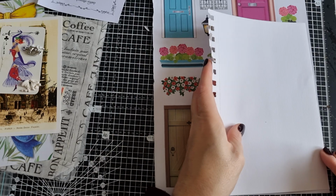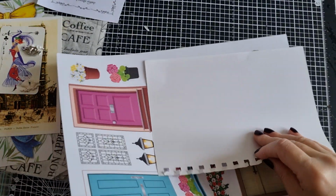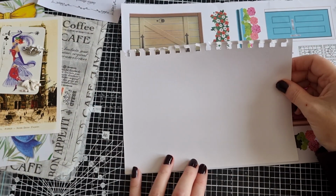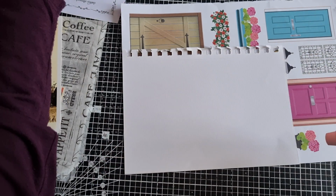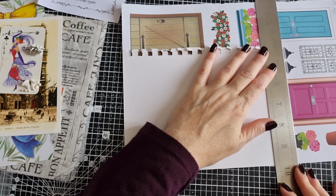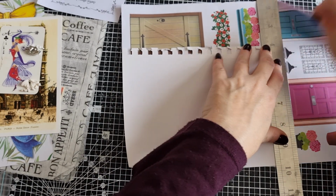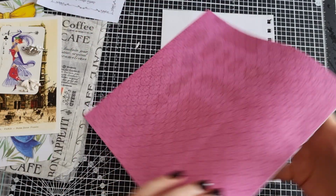So what am I trying to do? I know what I'm trying to do. I'm trying to do it this way. Gosh, turn it all around. So I'm just lining it up, because if I can get away without measuring, I like to. So I'm just going to line it up and get rid of the bottom. I think this was from a card making magazine ages ago. You can see it's got other things on the side. So I thought, why not use it?